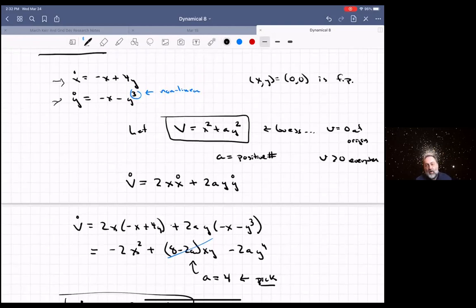It's going to be positive everywhere. So for both x and y, positive or negative, V is going to be positive. It's 0 at the origin where the fixed point's supposed to be, right? But if you try a couple of these and they don't work, then you haven't proven whether there's a limit cycle or not, right? So if you can construct a Lyapunov function, then you know there's not a limit cycle. But whether or not you can construct a Lyapunov function is guessing about functions and seeing which one might work, right? You literally just guess until you find one. There's no great way of knowing what the Lyapunov function should be.